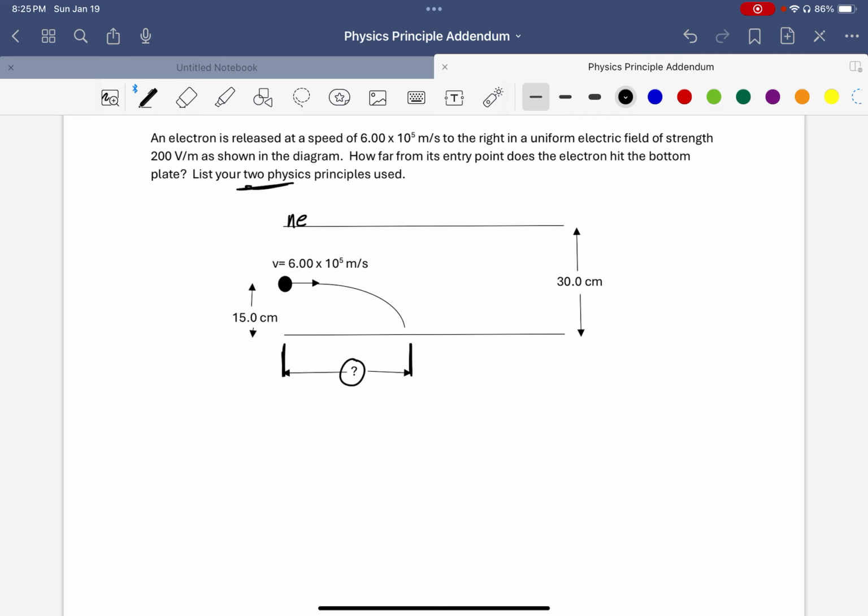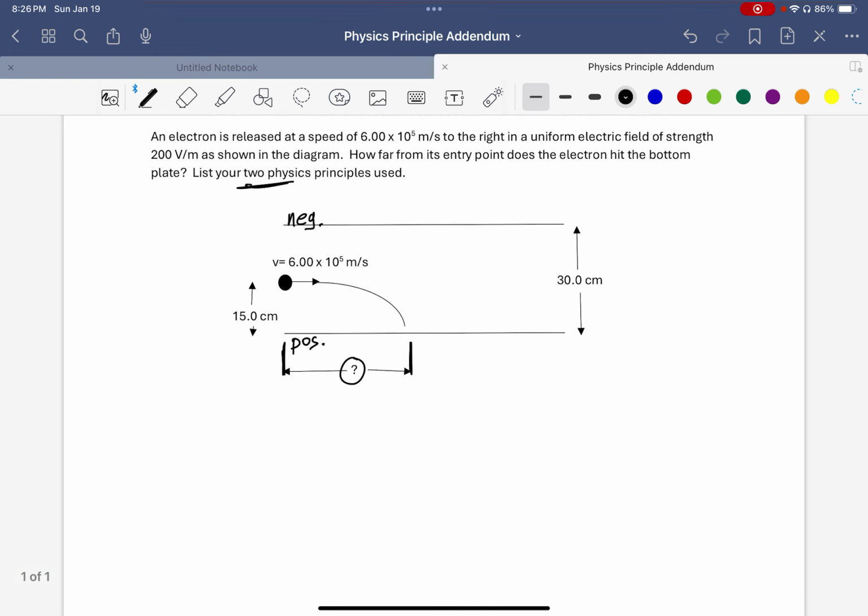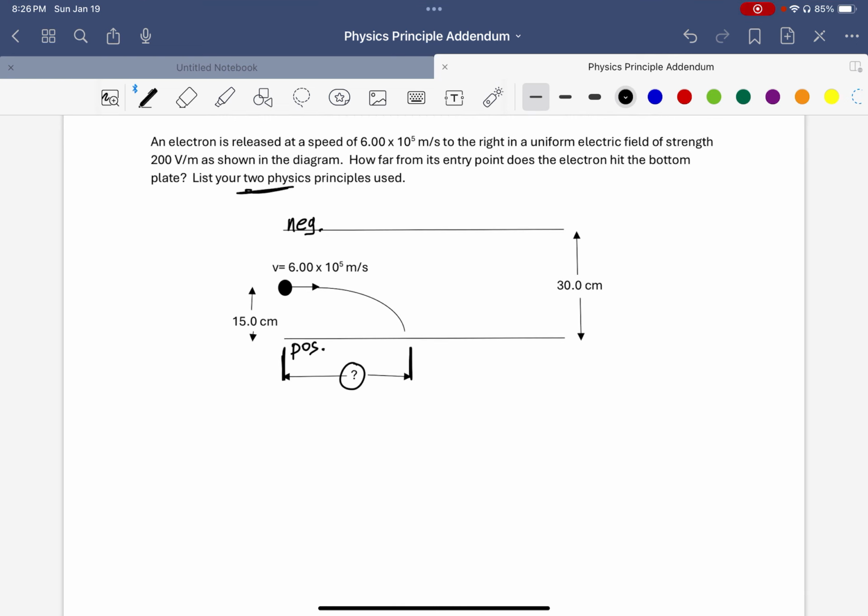This top plate should be labeled as negative, and this bottom plate should be labeled as positive. Not that it really matters when we're answering this question, but to be complete, we should label those two plates negative and positive. That should have been given to you in the question. All right, what do we do to solve this question? First, the electric field points upwards, away from the positive toward the negative. And that makes sense even if those plates weren't labeled. The electron is pulled downwards, so the electric force must be downward. The electric force must be opposite to the field because it's an electron, a negatively charged particle. The force is with the field if it's positive. The force is opposite to the field if it's negative. So there's one force acting and it's downward.